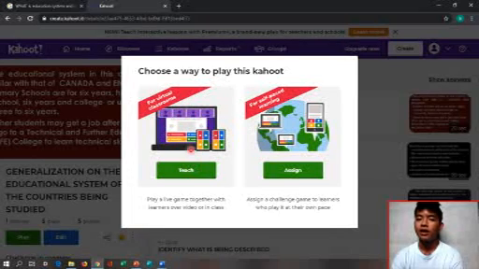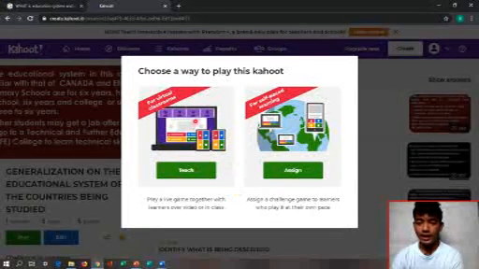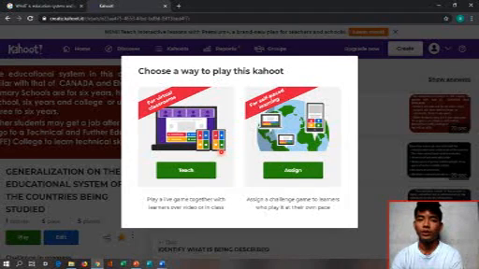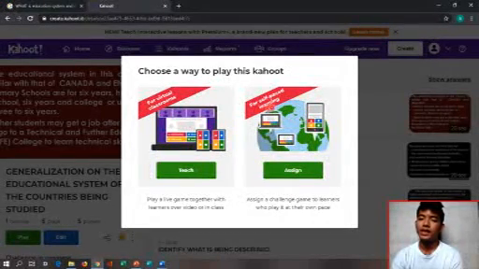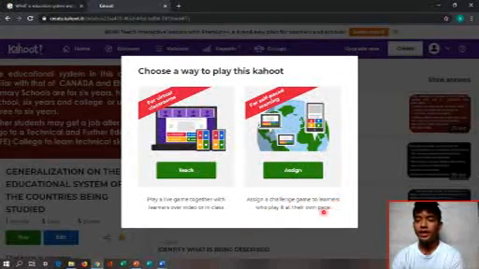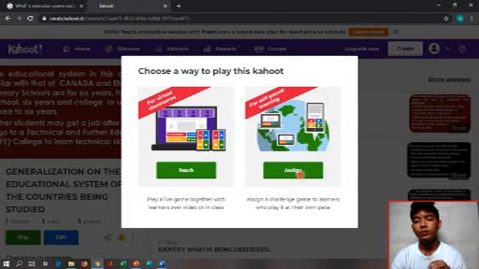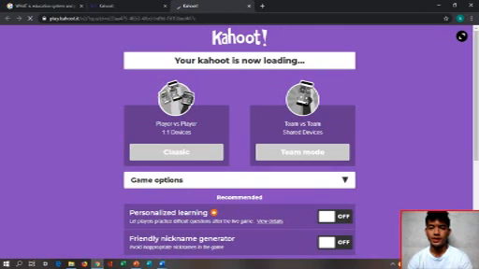The first option is through live, wherein you can track the progress of the learners at the moment, if they are selecting or how they are going through the quiz, if they are answering it correctly or not, or who is leading in the group. Another option will be for self-paced learning or assign, wherein you may assign it as a challenge so that students, or our learners, can try to answer it at any time of the day or during their free time.